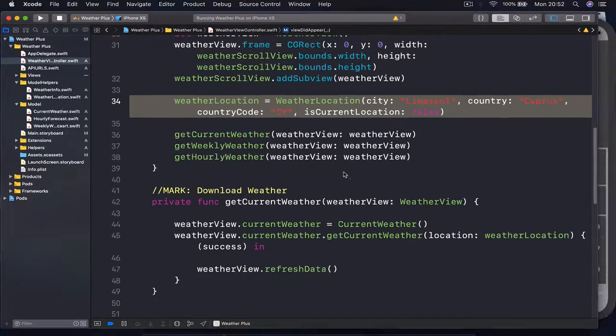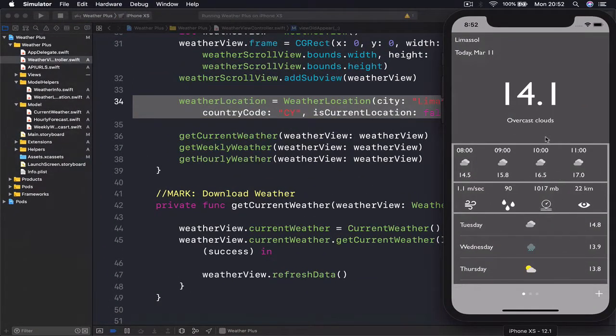So what we want to do now is to save the names of the cities into our user defaults. Let's say our user has chosen a few cities that he wants to have the weather for, so we can scroll through them by clicking the plus button. What we are going to have is the weather for the current location and the weather of the cities that our user wants to save, and every time he opens the application, he will see this weather downloaded for him automatically.